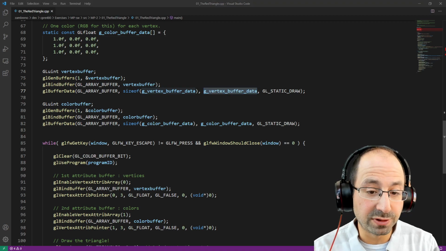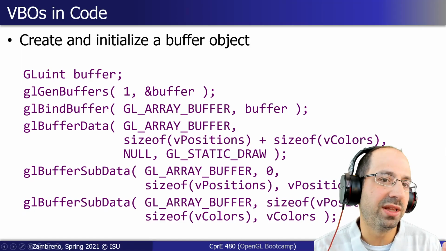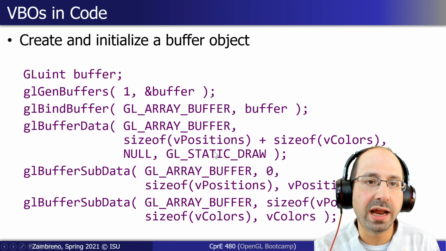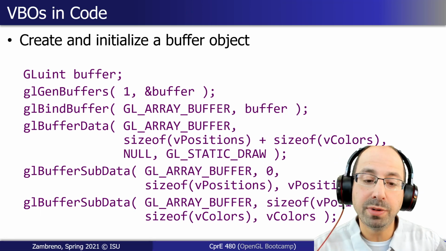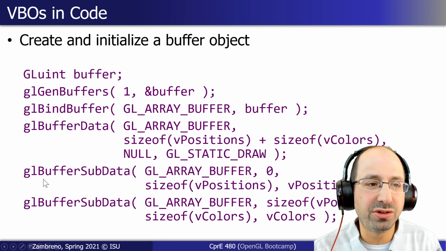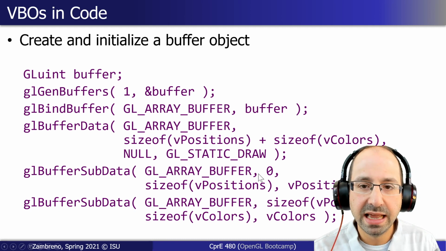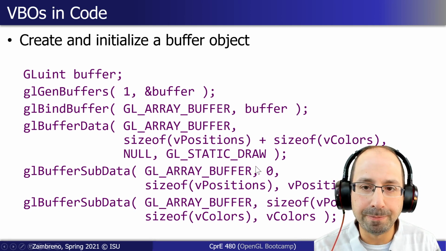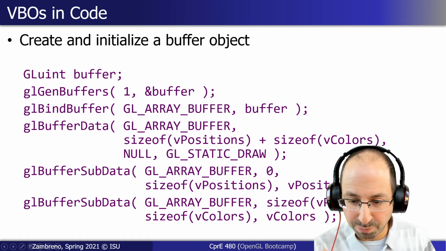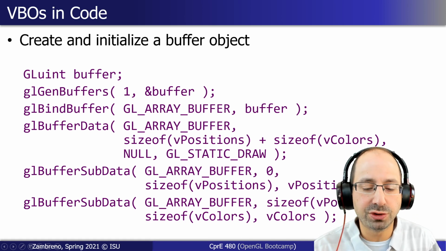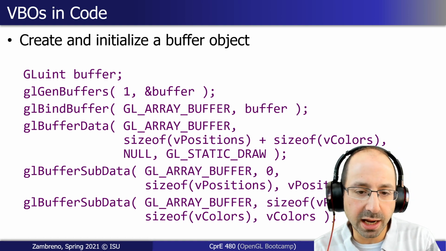And then there's multiple different ways you can do it. So in this case, the example on the slide is showing for a given large array, as opposed to having separate position data and color data in two separate OpenGL buffers, just have a single one. And then there's a call for buffer subdata, which is saying we're actually starting at this offset 0 for what we're going to associate with the positional data, and this offset, which is basically the halfway point, with what we're going to associate with the color data.